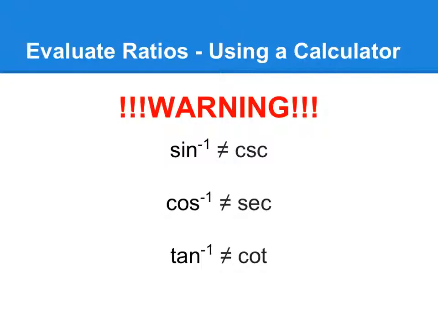So last but not least, I realize that there's a lot of mistakes you can have using a calculator. So after you finish this video, call me over. I want to see the calculator that you're using so I can make sure you're on task and it won't affect your grade. And one last warning, sine to the -1 is not the same thing as cosecant. Cosecant to the -1 is not the same as that. Tangent is not the same as that. So again, I really want to make sure that you're using the correct mode and the correct calculator.